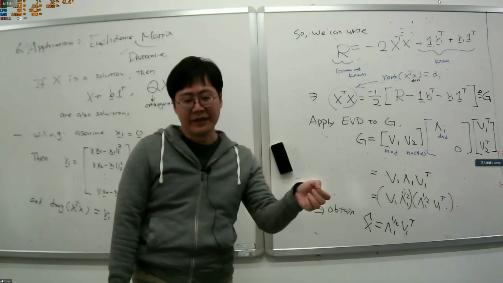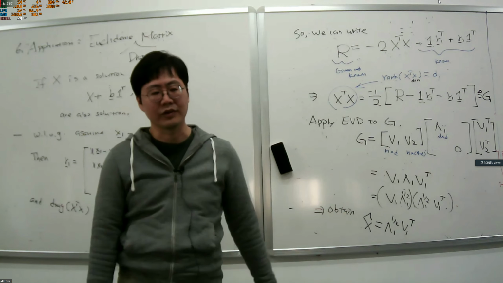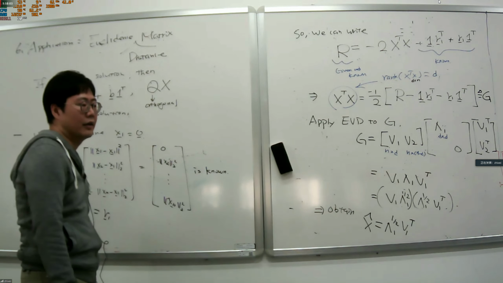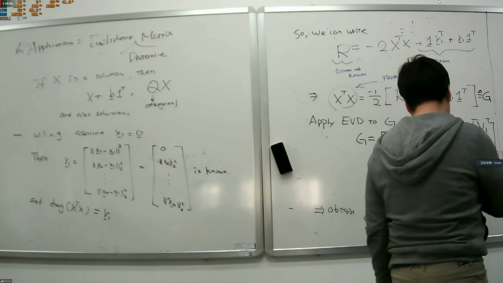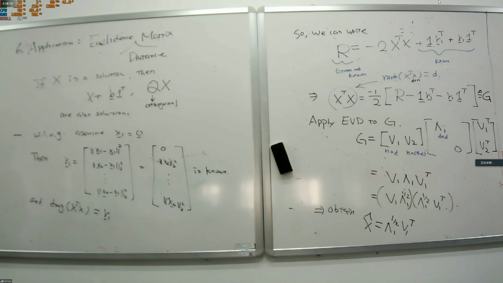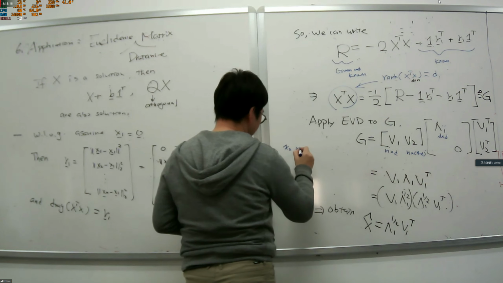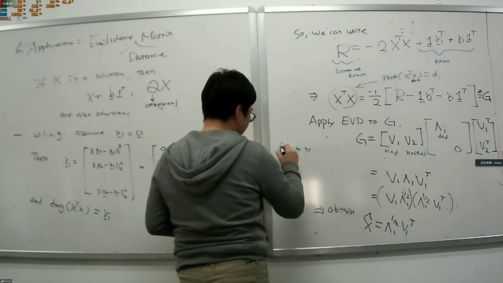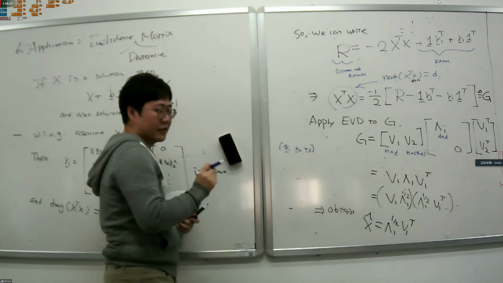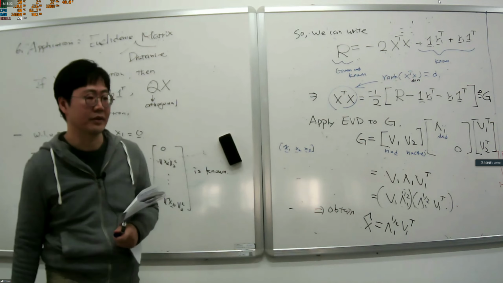So to fix the rotation in practice, you need more anchor points. In a sensor network you need more; in the molecular conformation problem it is not needed. But for the sensor network, you need more anchor points, which means you have some points that you know. For simplicity, suppose the first three, 1, 2, 3, are known. They are anchor points, and we know their exact locations.